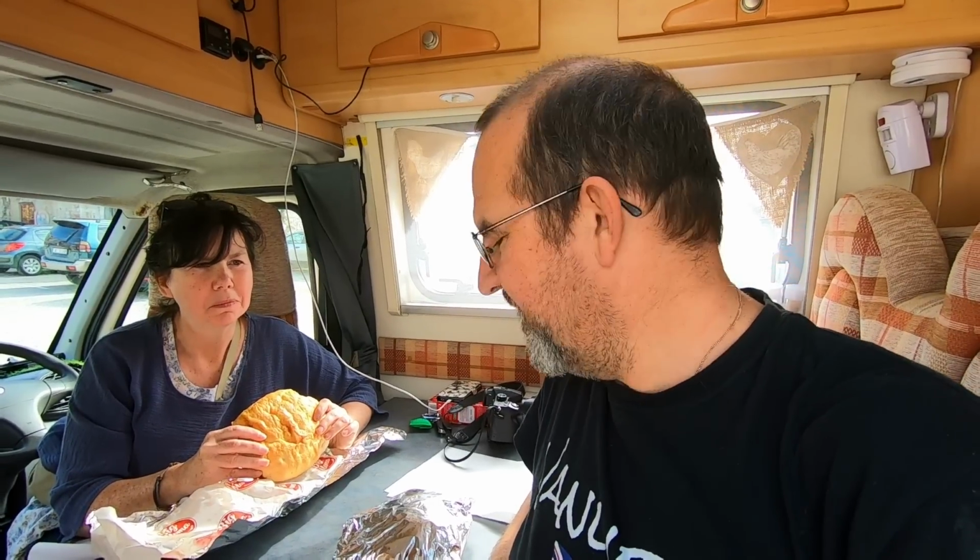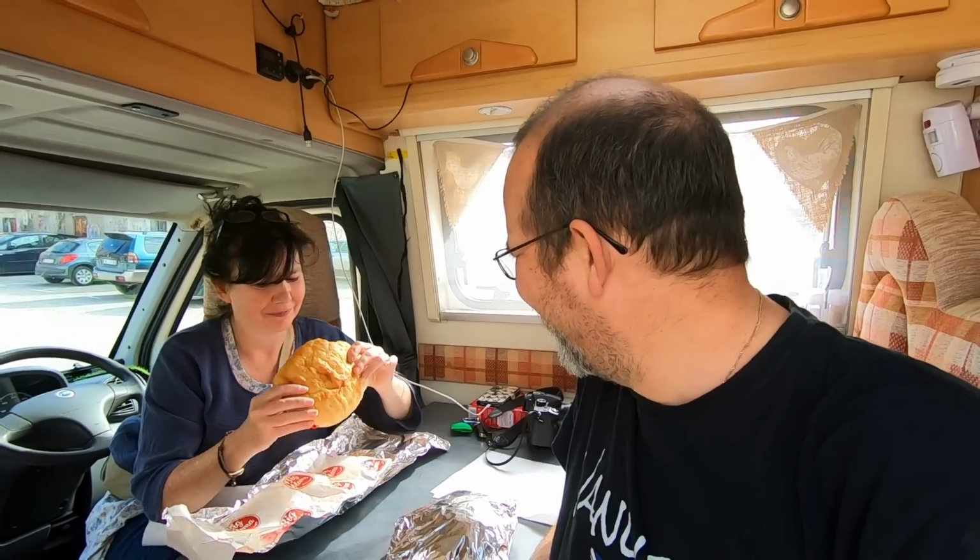So we've come back to Trudy to have our lunch before we head off. These sandwiches are actually very reasonably priced. It was £5.90 for two, and I did actually get 7 little sausages of mine. Not that I'm greedy at all. And it's the main meal for the day. That's it. That will keep us going. It's massive. Almost 2 meals in one, I would say. You could definitely share one of those.